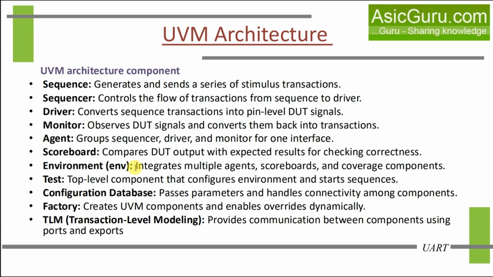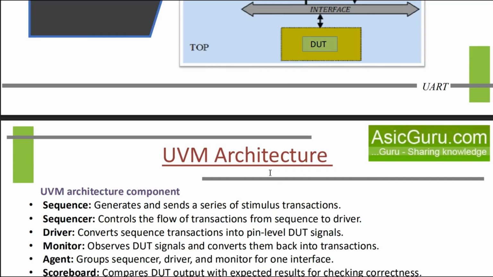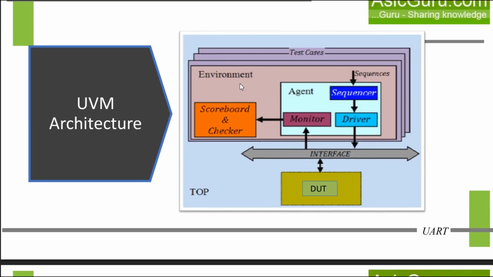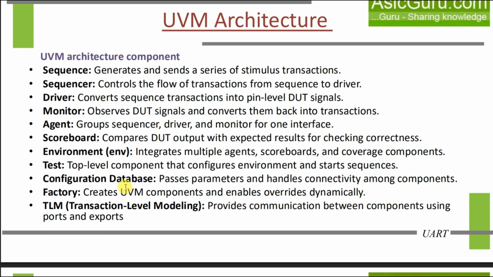Next is the environment. The environment integrates multiple components such as the scoreboard, agent and the coverage component. We can see here the environment consists of the scoreboard, checkers and agent. Next is the test component. It is the top level component that configures the environment and starts the sequences.